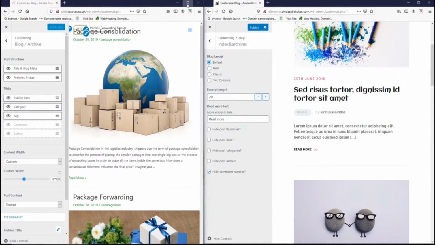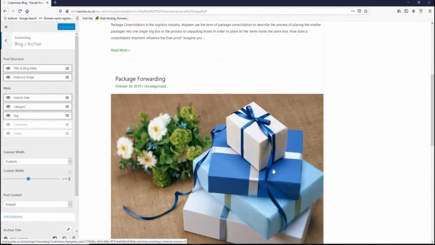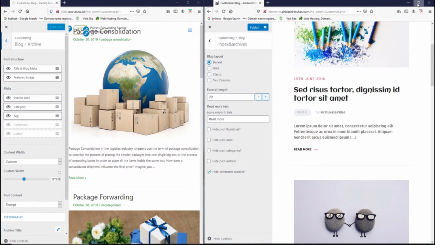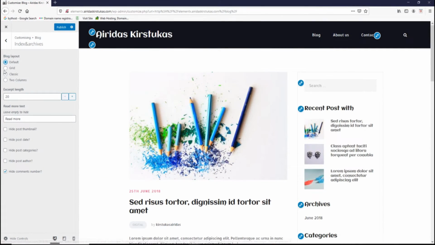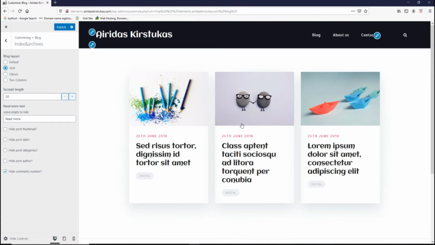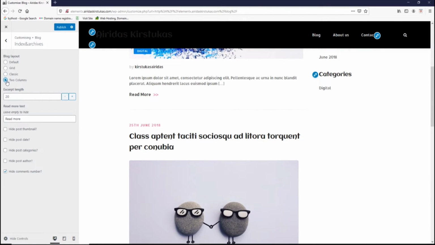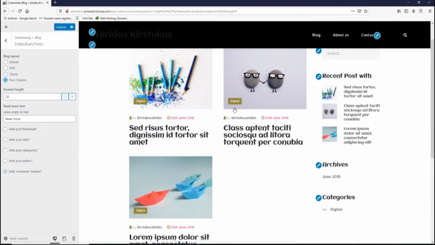If we're gonna make it bigger, on the Astra theme you just have one option, that's it. You can't disable, you can't change anything. On the free version, I'm talking. If you have the paid one, then different story. And if we're going to the Airi theme on the same free version, you have grid, shows like this. You can have a classic view, so similar, or two columns like this.